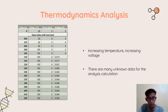In fact, increasing temperature will increase the work produced by a turbine. But here we cannot measure the work, because there are many unknown data for the analysis calculation, and we did not get the data for it. We cannot convert the voltage that we got to work. We need some data like the current, the amperes, in the micro hydro pump. But after looking for the specification of the micro hydro pump, we cannot get the current data. Therefore, we cannot change it directly to work.